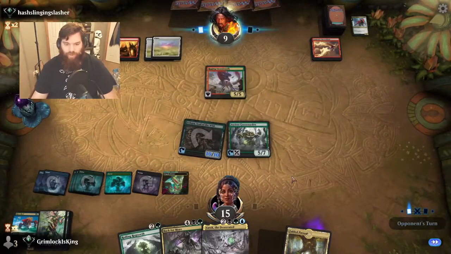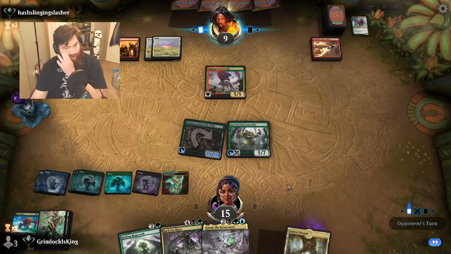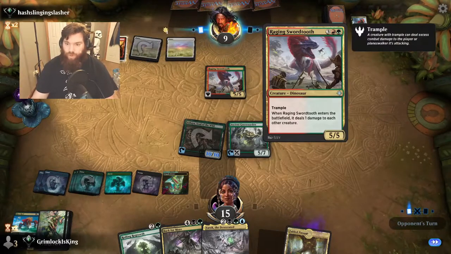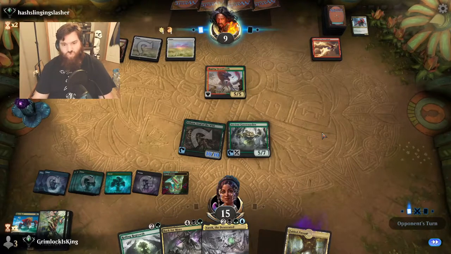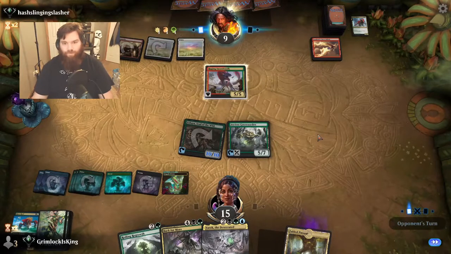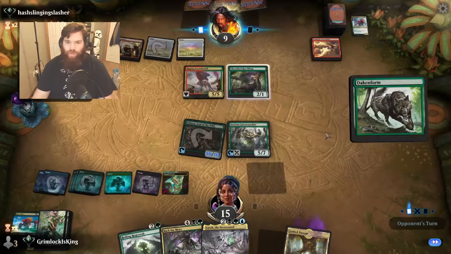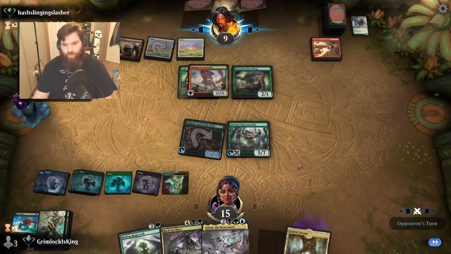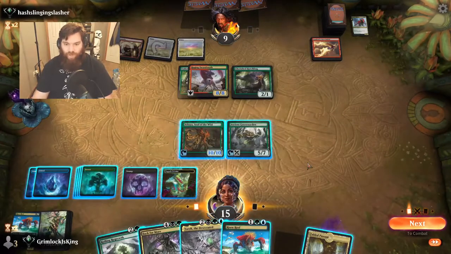Ten damage to him. Hopefully he's going to attack or something and kill off my Ancient Green Warden, which I know sounds silly, but... Three mana. Ooh, there we go. Playing his little dino boy. Oh, he doesn't. Interesting.